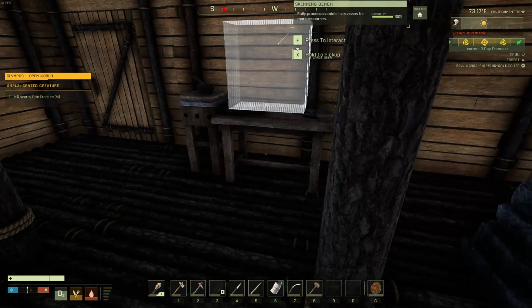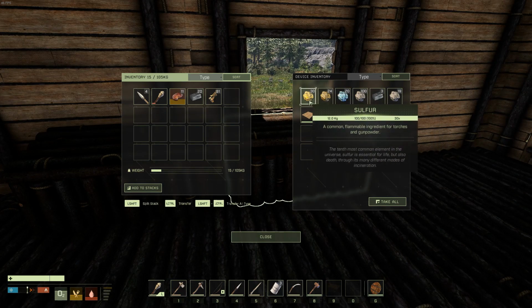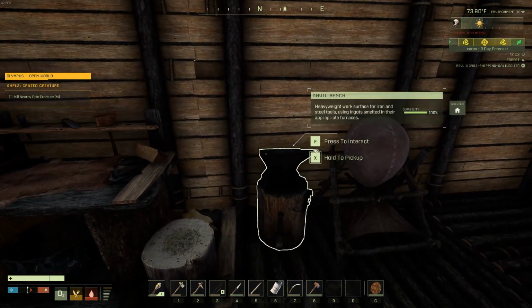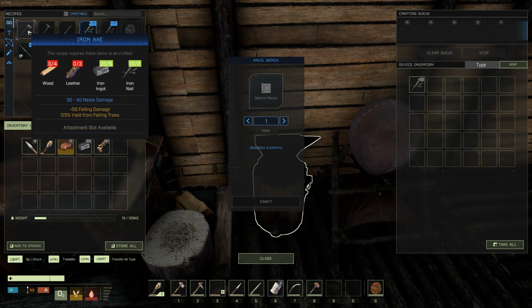Where'd the bones come from? How do we only have 20? I thought we had more. Okay, whatever. We only have 20. So we gotta make a sacrifice here. I think we'll do the pickaxe and the axe for now.